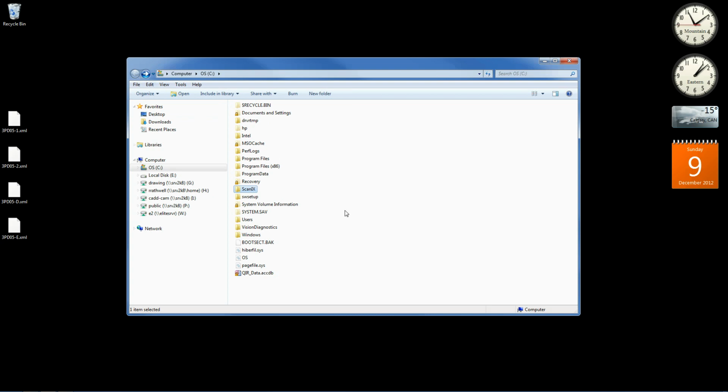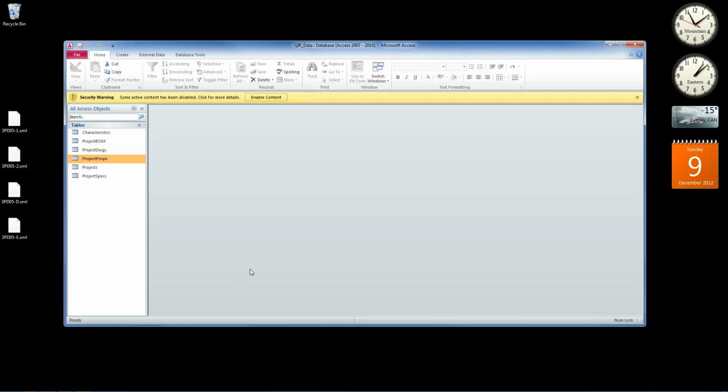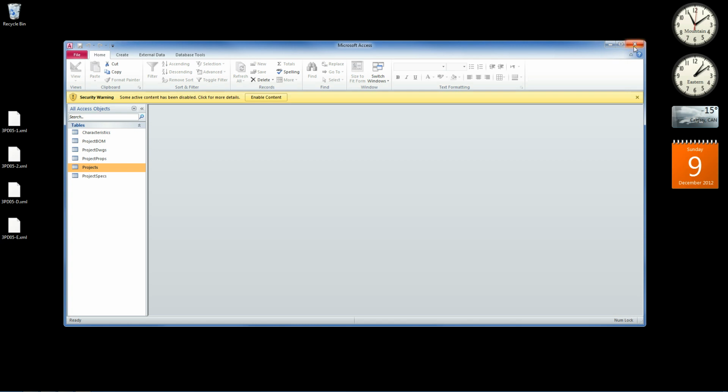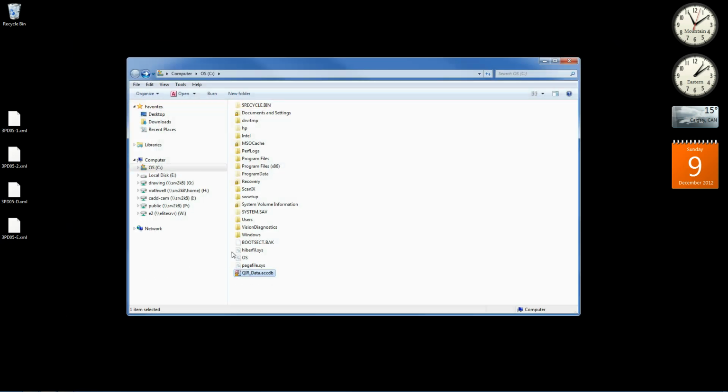Last thing, if it performed properly, it should have added those 2 projects to the database. So if we come here and look at our projects table, we see that there are indeed 2 new items added to that table. So it looked like it worked as it was supposed to.